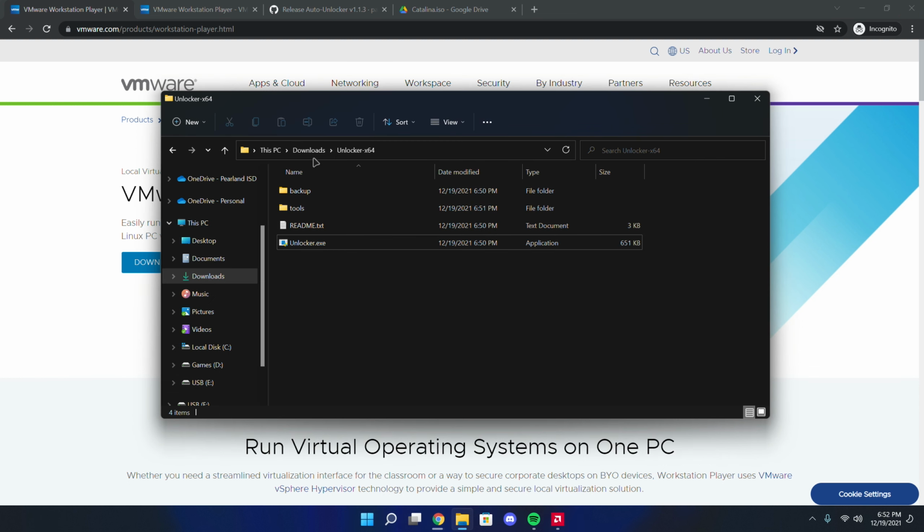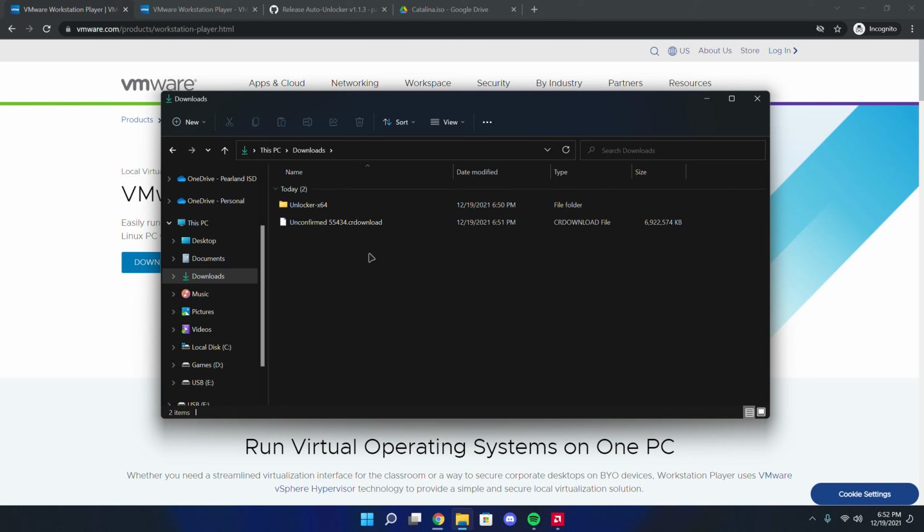Once that's complete, don't delete the folder as there are other tools in there that we will need later. Once your ISO has completed downloading, you can go ahead and launch VMware.